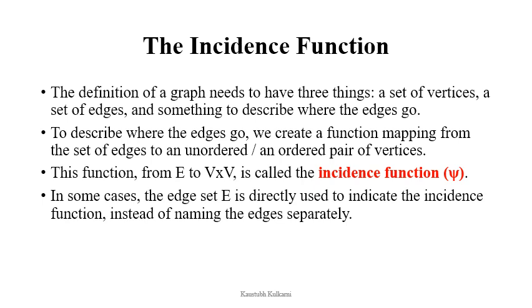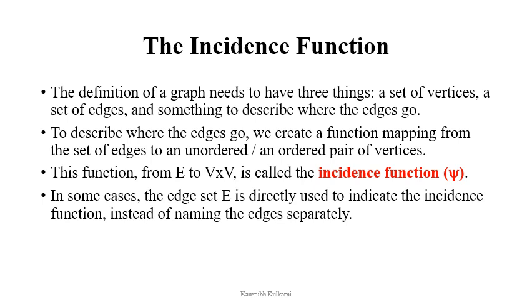We are in a position now to refine the definition of a graph. Earlier, we simply defined a graph as an ordered pair of vertices and edges, G equal to (V, E). Whatever we write in parentheses is normally an ordered pair. If our vertices are just vertex labels, and our edge set is also just edge labels, without the pictorial representation of the graph, we cannot understand how exactly the graph looks. So to completely describe a graph, we also need to understand which edge has which vertices as its endpoints.